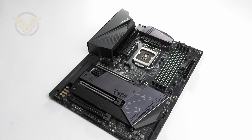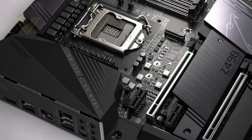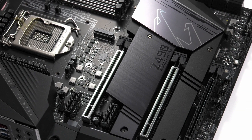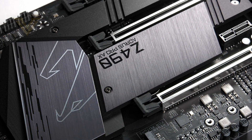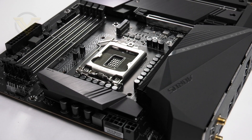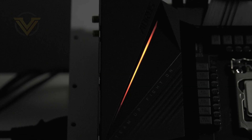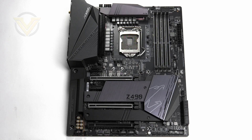So here is the Pro AX. This board follows in the footsteps of the Z390 Aorus Pro and I think it makes a good attempt at improving on that previous design. In terms of styling we get a matte black PCB with grey and black used throughout. By using that neutral theme and keeping things simple, this design will appeal to most tech enthusiasts, though many boards adopt a very similar colour scheme. We do get some integrated RGB lighting but it is extremely minimal, with the back cover and audio getting some illumination, customisable via the RGB Fusion software. In terms of size, the Pro AX fits the ATX form factor so it will fit into most cases.